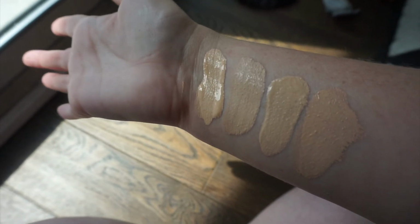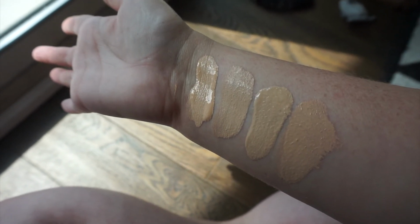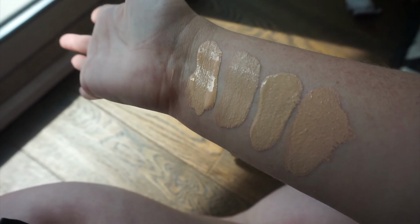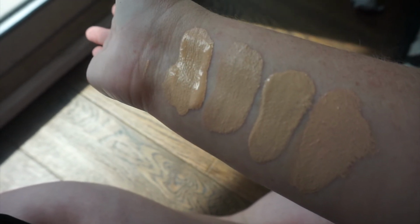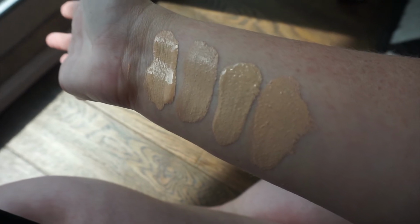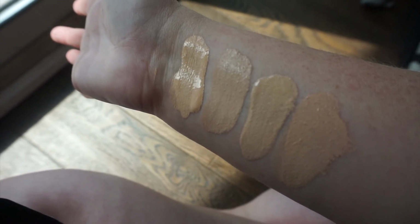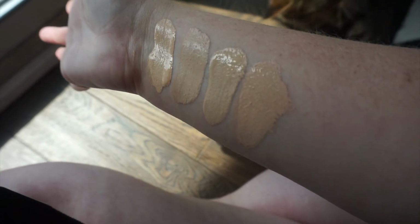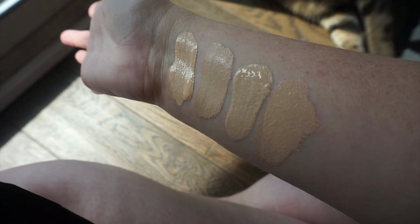So I just wanted to film some swatches so you guys can see how these compare to each other. The first one closest to my wrist is Too Faced Born This Way in Snow. Then we've got NARS Pro Longwear Luminous foundation in Mont Blanc. Then the third shade is Pat McGrath Light 6.